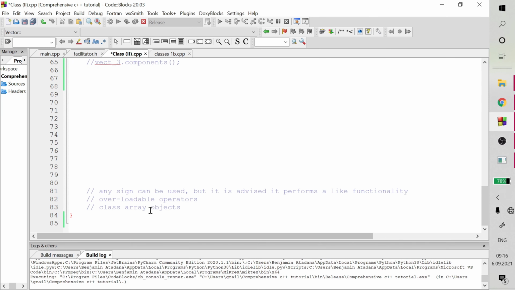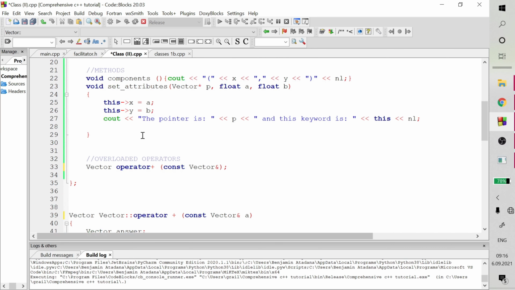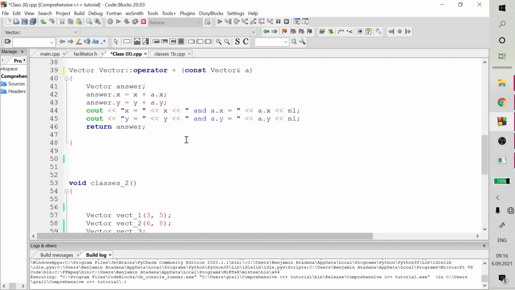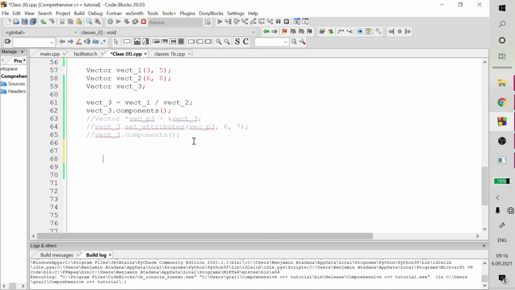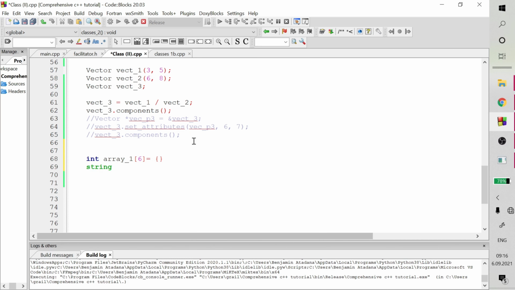Now the next thing we would be looking at is class array objects. So let's say that we have a class called vector. Can we create arrays of that particular class? Because we had, let's say, a class of ints, and we could create arrays of integers like this. So 6 objects, and it's going to take these things over here. We could have had a string, we could have had double, and of course we can have vectors because it's now a legal class. So we can have a class vector just like string, double, int.